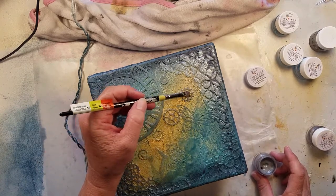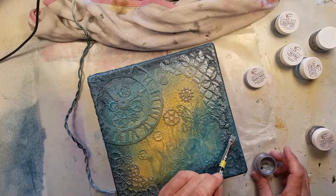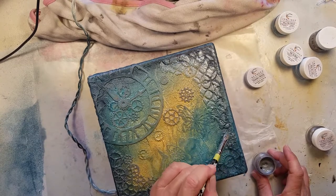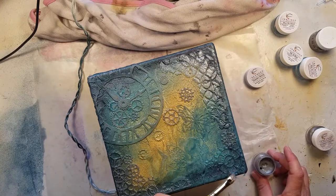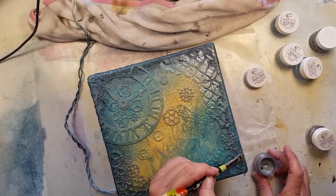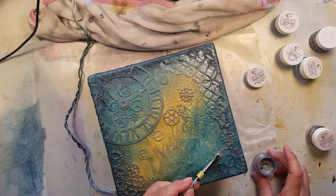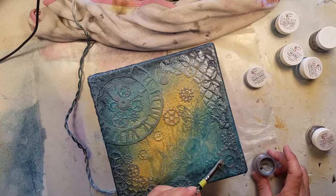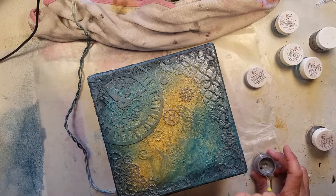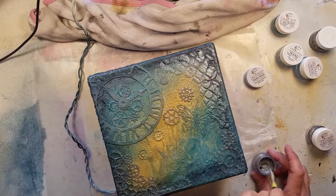A little bit more on this one. Gosh, I just love that blue. It's so pretty. Allergies are kicking me. Goes a pretty good ways.